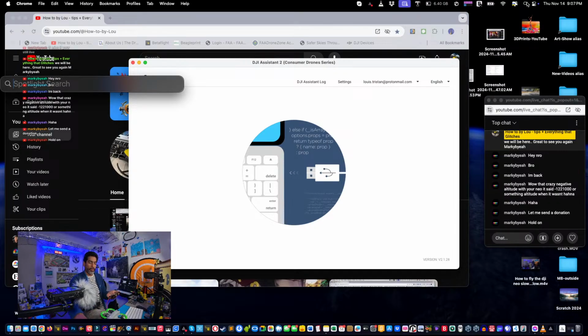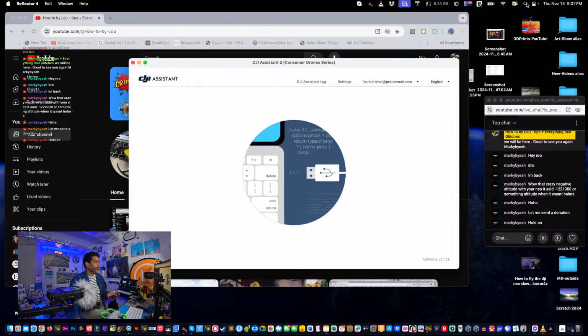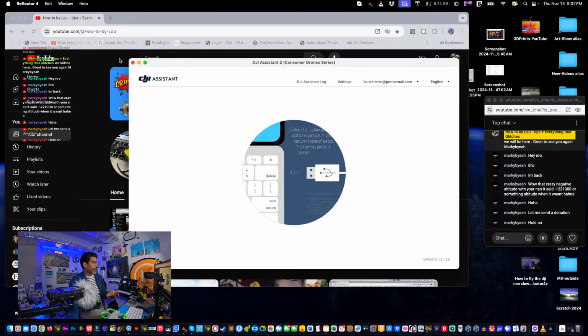Bummer, not this one though. Hold on one second. Let me just click join anyway and see what it does. If Reflector works, that's great. Otherwise, we'll just have to reboot the phone. All right, Reflector. That's still connecting. Reflector launched. Yep.